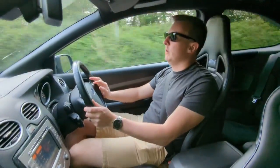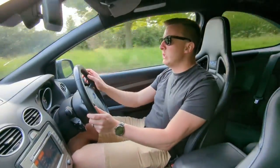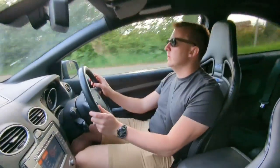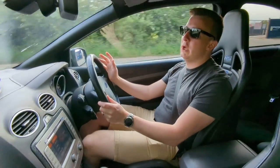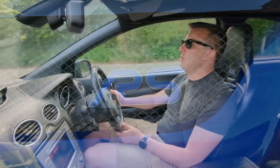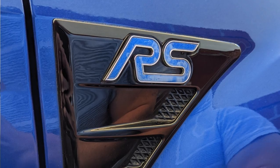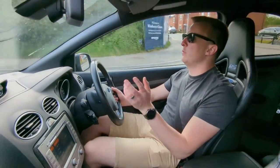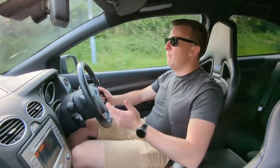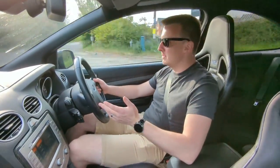What have I done so far to the car? I've been trying to concentrate mostly on just tidying the car up so far. I got gel overlays for the Ford badges, as the badges on these seem to just fade in the sun after a while. Initially I thought I'd just buy some new RS badges from Ford. There's four of them, one on the front, one on the back, one on each wing. Turns out they're like 40 odd quid each for a plastic RS badge, and I was like, no thanks.